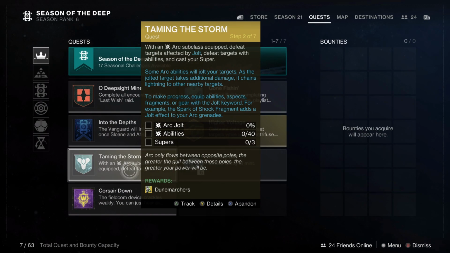Now, in the case of an Arc one right here, it says basically get Arc Jolt, get ability kills, specifically of Arc, and cast 3 supers. And they also give you some tips on how to get into them. And from that point as well, they give you 3 of them, all of the original light-based subclasses.